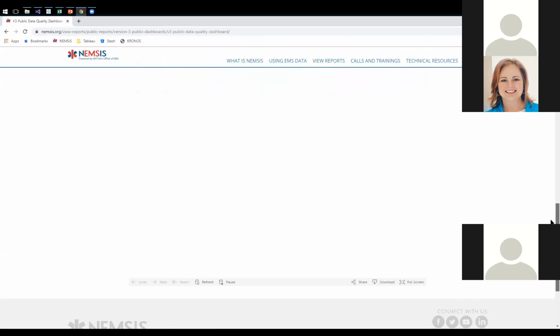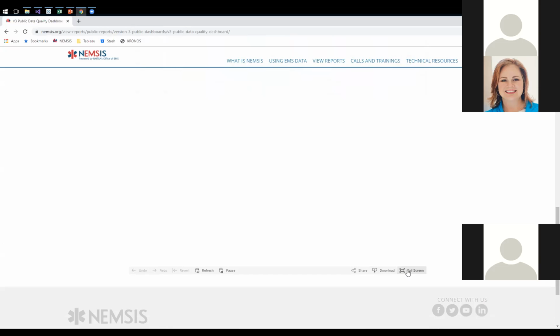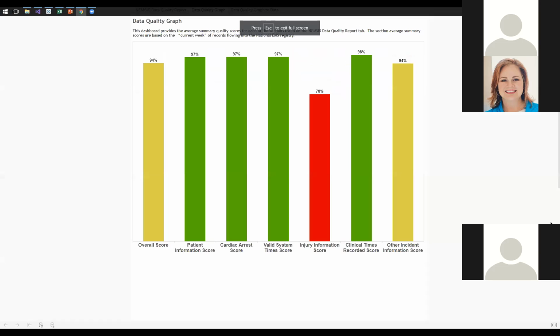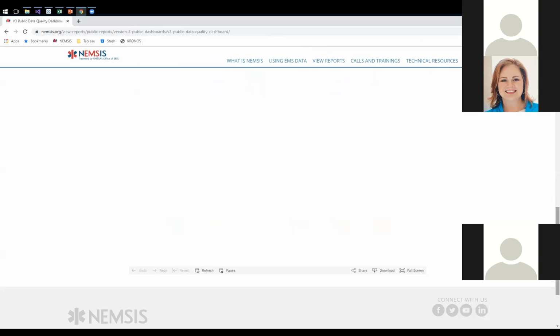The other option that I want to cover on this dashboard before we move forward is this full screen. You can see some of these dashboards are pretty busy and they have a lot of information on them, right? So if we do the full screen, we can get just that full screen of the view. So again, it allows you to focus a little bit more easily on the information, but to get it all on one screen if that's what you really like.